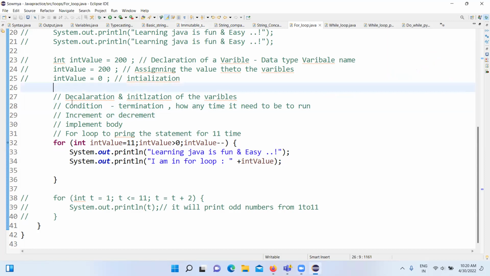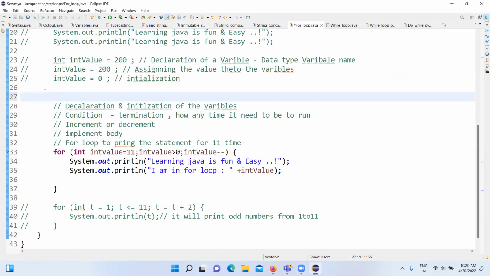Now what I'll try to do, I'll try to write a small static method. I forgot the shortcut key for this. Okay, I'll type. So public.